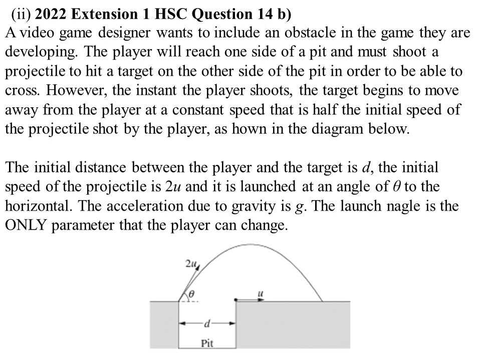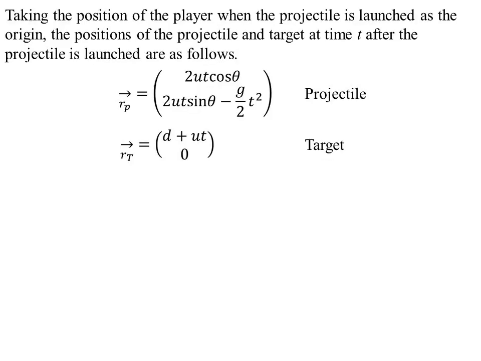They've given us some initial conditions, not numbers, just letters, but that makes sense because they can then generalize it to any problem that they want. G, we're just going to use g. The launch angle, typo, is the only parameter that can be changed. So everything else, once it's been determined, is fixed. They gave us these. We did not have to go and derive them. Thanks very much. That makes life a little bit easier. So taking the position of the player when the projectile is launched as the origin, again, makes life easier. Then we have a displacement for the projectile, but also for the target as well, because remember the target is moving.